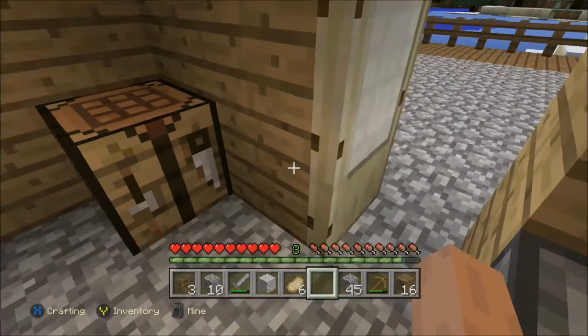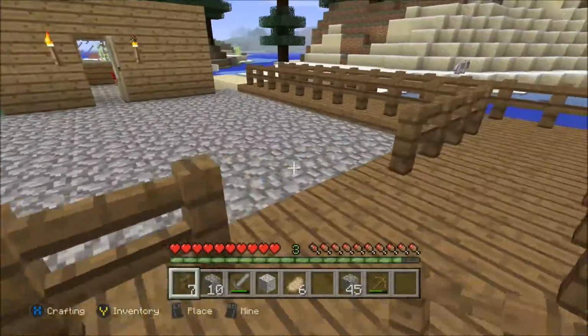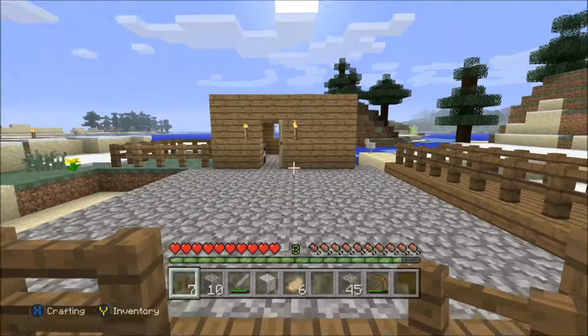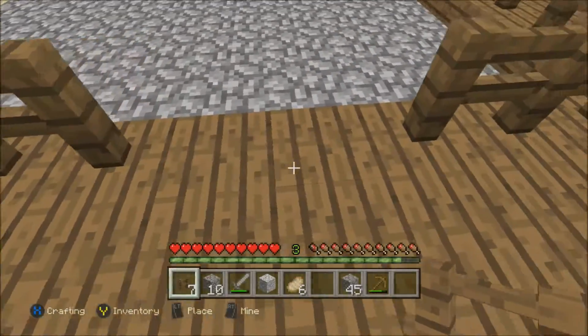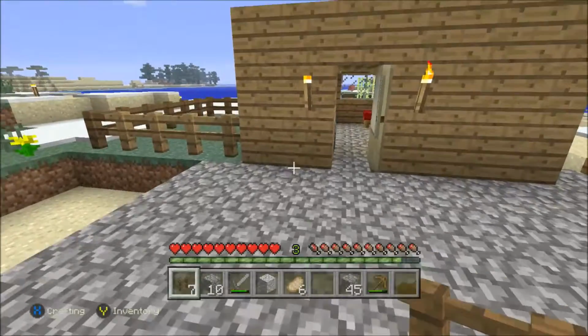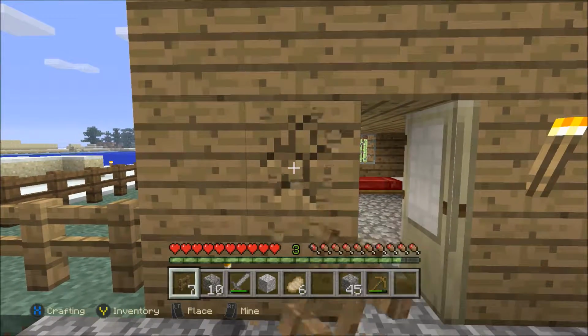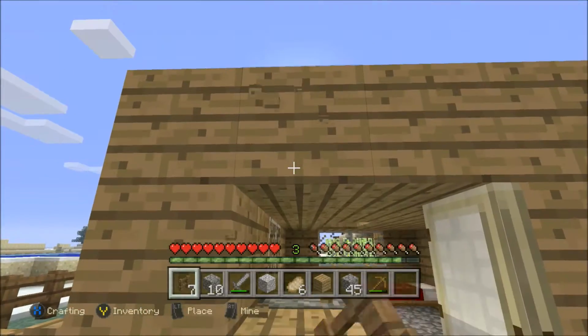Wasting all my wood building fucking fences. Yes, this will suffice. So we need to move this door over here. We're going to have a double door, because why not? So we need to actually tear down the face of this building, which is unfortunate, because I spent all of 5 minutes building it.